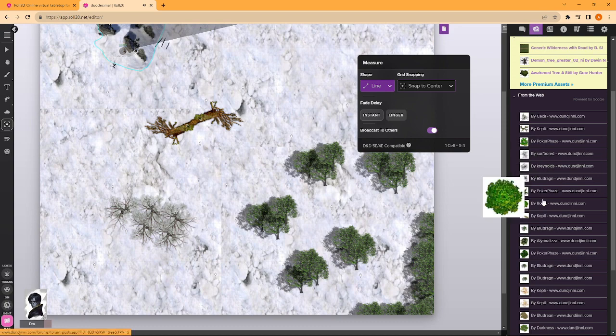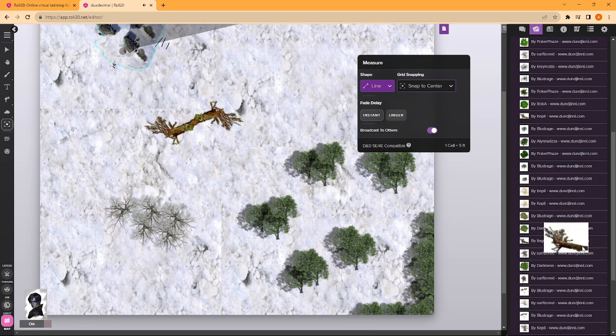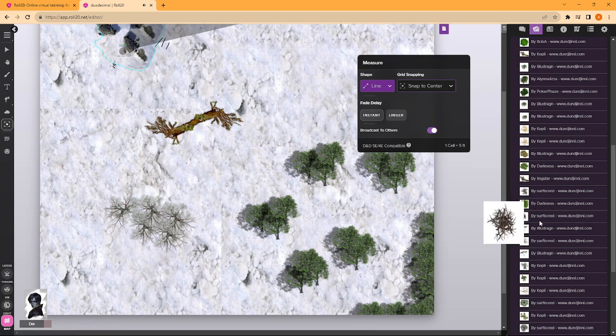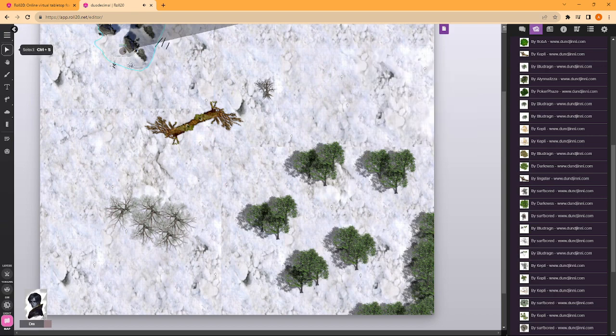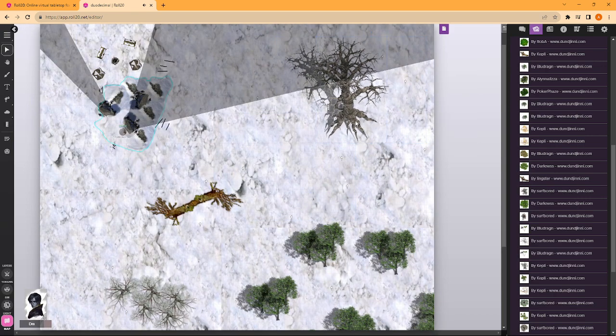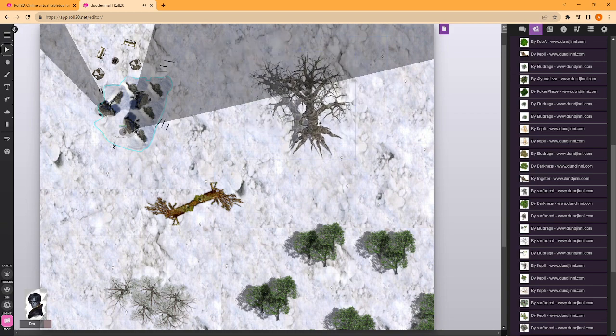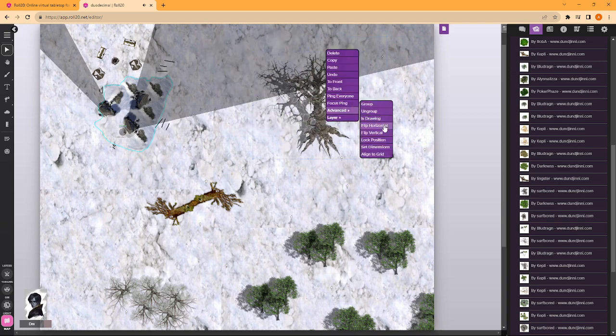But this is what you can do on Roll20. You can try to find better maps. Maybe if you want, you could have added saplings or just broken trees or something that better fits the area. A large tree, if you wanted to, you could flip it, change it up just a little bit.